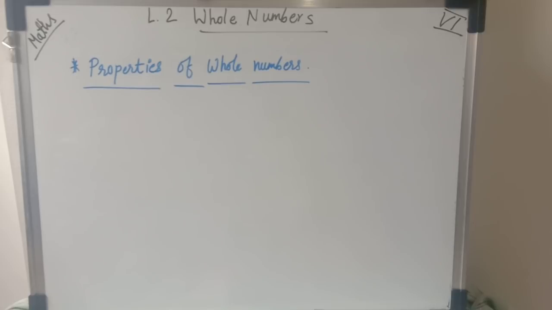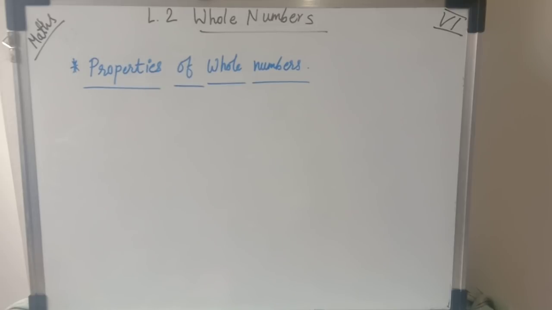Students, we have started our lesson number 2, that is whole numbers. In last session, we have seen the introductory part of whole numbers. There we have seen the basic concepts or terms related to whole numbers, what things we have to remember when we are learning whole numbers, and on the basis of that we have solved the exercise 2.1.